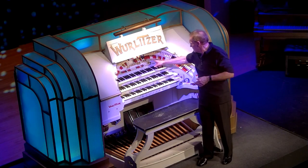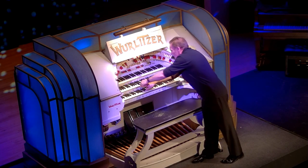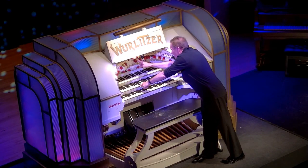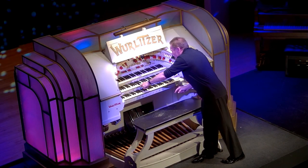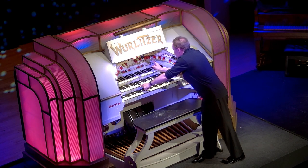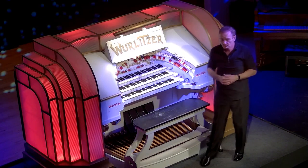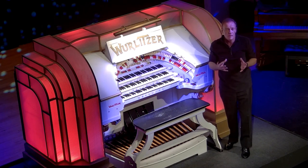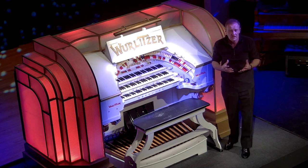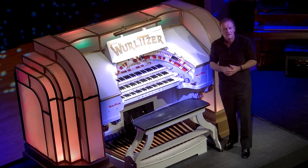So here's the 8 foot pitch, and I can now add 16, 4, and 2. So for one note being held, I've got 1, 2, 3, 4 notes sounding. And for those of you who remember what I just said about the couplers, we can put the sub and the octave coupler in, and that will give us six notes sounding for holding just one note down on the keyboard.